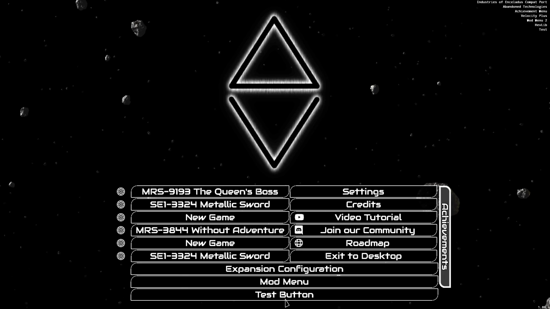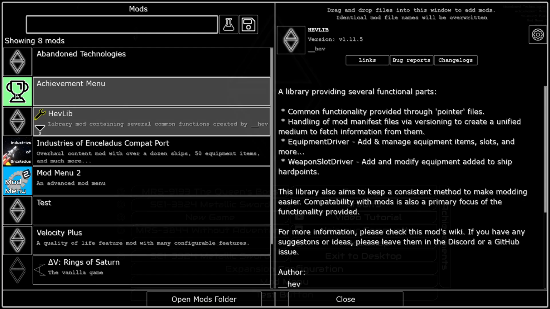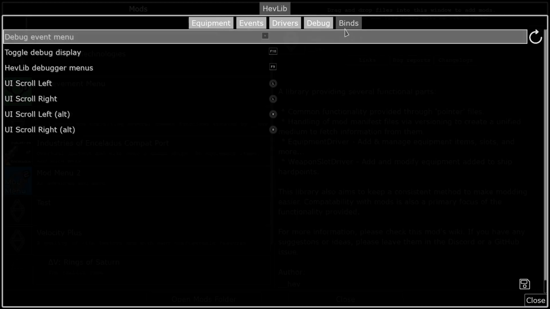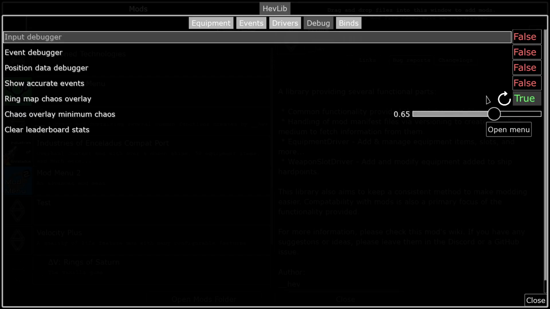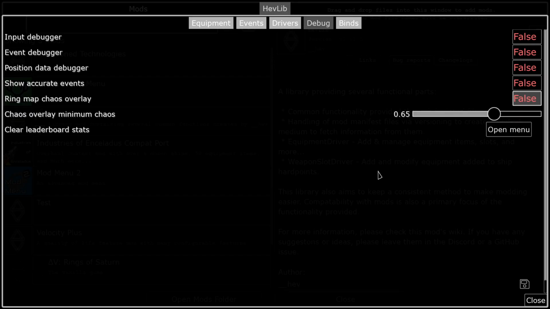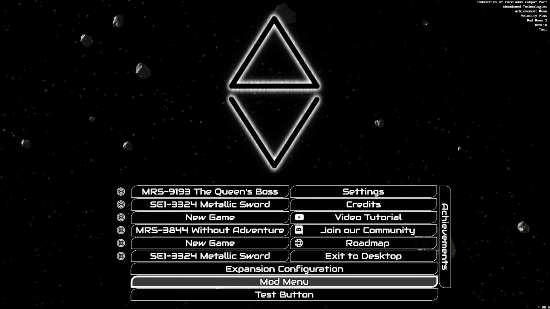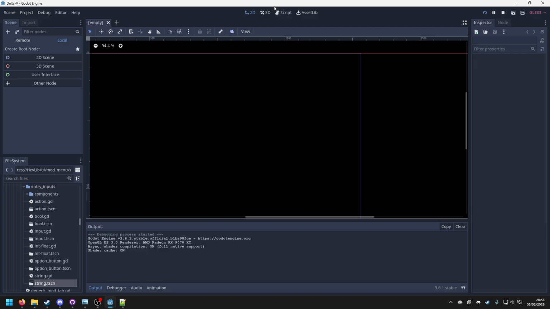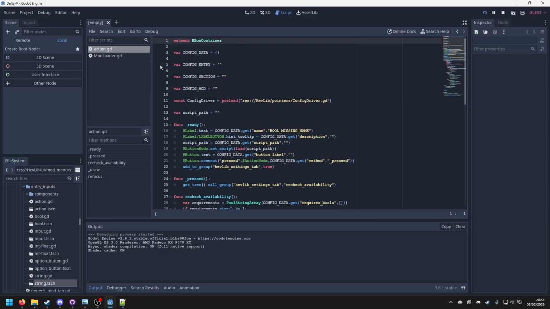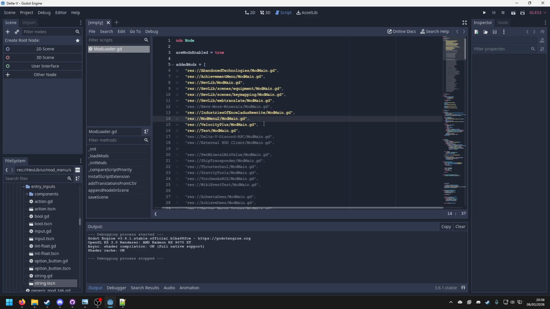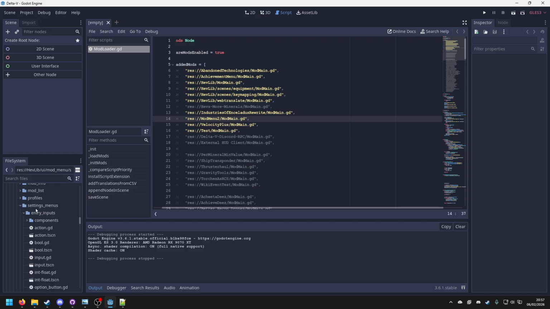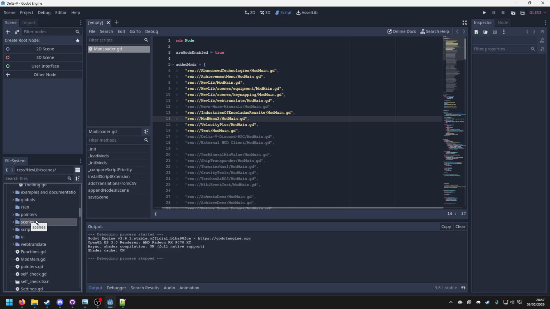Okay, I was going to do an achievement menu at some point, but that's later. I don't want to deal with that right now. I've even got the mod ready for it, but I haven't done anything with that yet. Okay, that's what I wanted to do, really. I'm trying to think what else I could do. I was going to do some refactoring of drivers and that, but that's going to take me forever because I just want to redo it entirely.